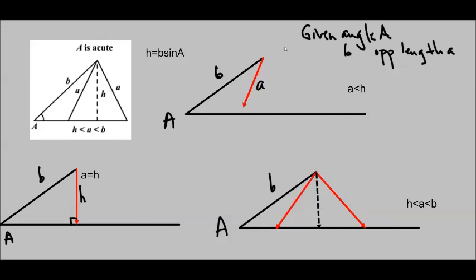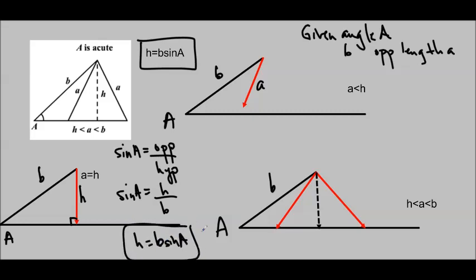So there are a few possibilities. We could get no triangle, we could get one triangle, and we could get two triangles. The traditional way to test that is to say I know that H equals b sine A. And how do I know that? If I look at sine A, it's very apparent. Sine A equals the opposite over the hypotenuse. In this case, the opposite is H and the hypotenuse is b. So this equals sine A. And if I just rearrange this to isolate H, we get H equals b sine A. So we can use this to figure out whether we are equal to a, whether a is greater, or if a is less than H. And that would tell us exactly how many triangles we get.